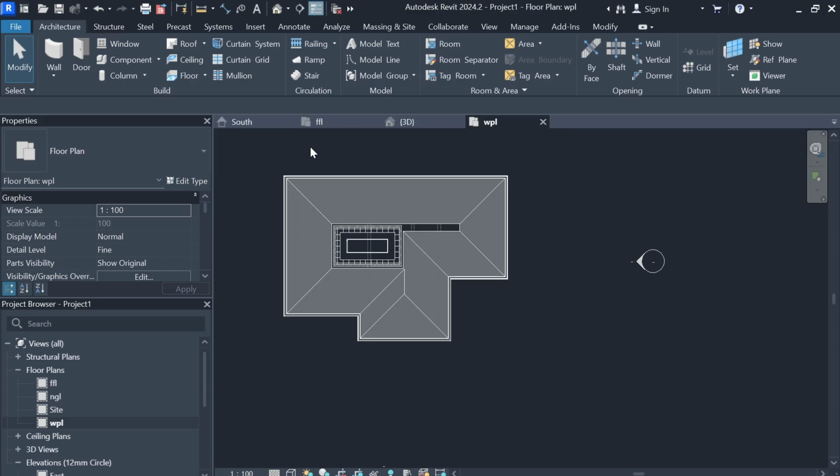The MEP side is kind of very difficult, so you guys should embrace yourselves for a very detailed step by step. I am going to be teaching you guys how to use your view templates, setting up worksets. I am going to be teaching you guys everything you wish to know.